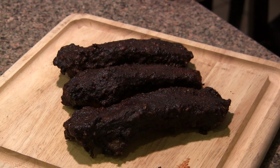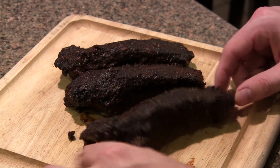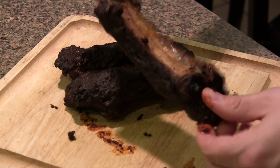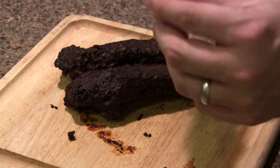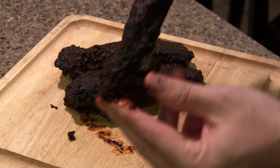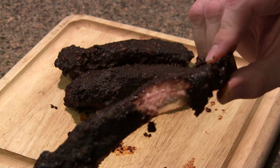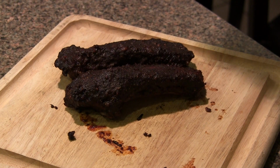Alright guys, so I went ahead and let these rest a couple minutes. These look amazing. Awesome looking bark that just formed. Oh my gosh, look at that. I'm gonna take a bite here. Look how tender that is. That just fell right off the bone. Let me take another bite.